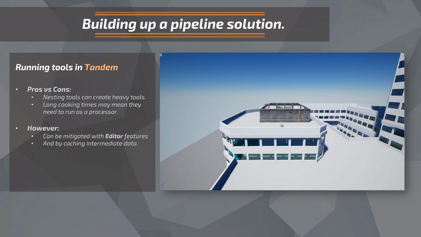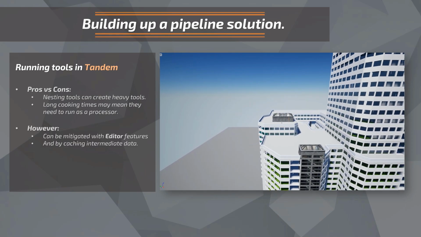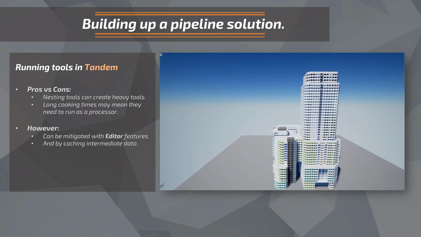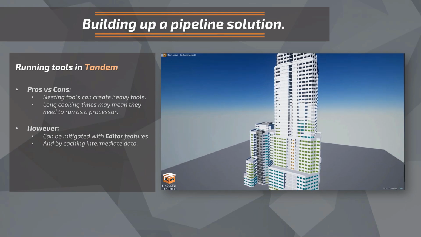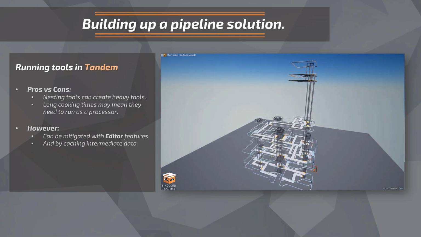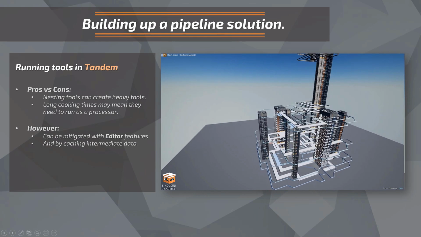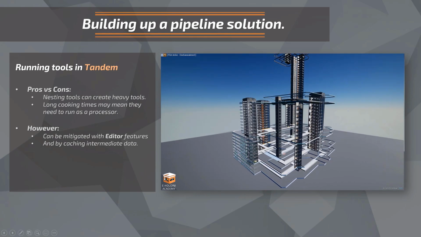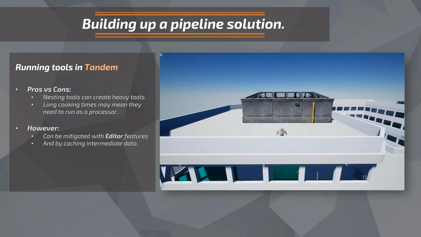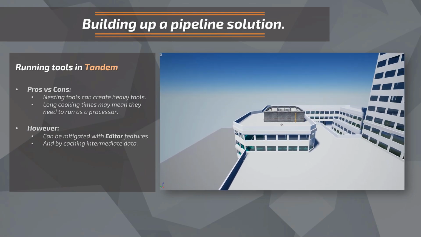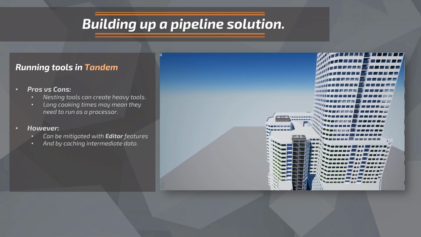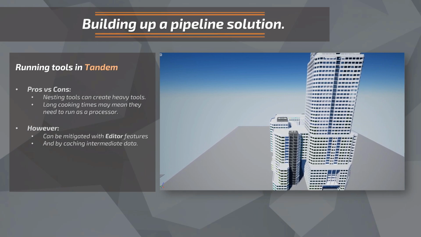On the other hand, if you run them in editors, which is where I think personally they work very well, then you can rely on cached data to make your tools faster. An example here could be that the elevators get generated and then the result of them gets saved to a cache. And then this cache is what's being loaded by the bigger tool. Yes, you need to regenerate the elevators if you change the shape of your building, but at the end of it, you don't have to worry about what they've cooked. They just ran and they're done.